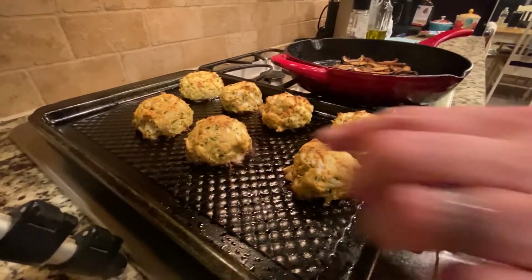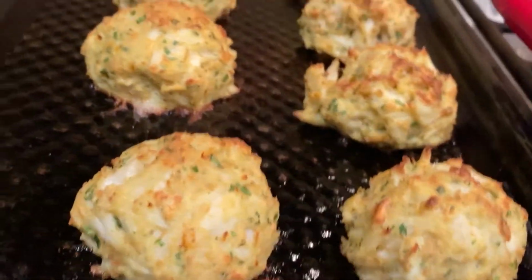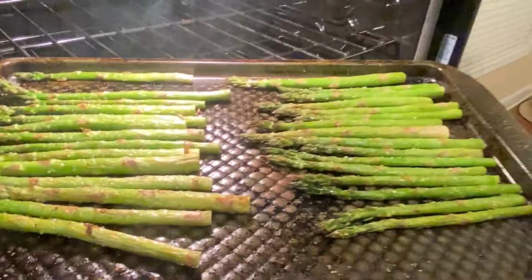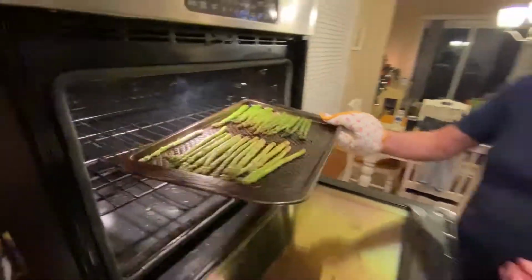What's beautiful about them, you'll see the big chunks of the crab in it. Not a lot of filler. When you pull the crab cake apart, it's going to look like a nice piece of the lump crab. All right, so you hear that sizzle on the asparagus. Still nice and crisp on the inside, but tender on the outside.